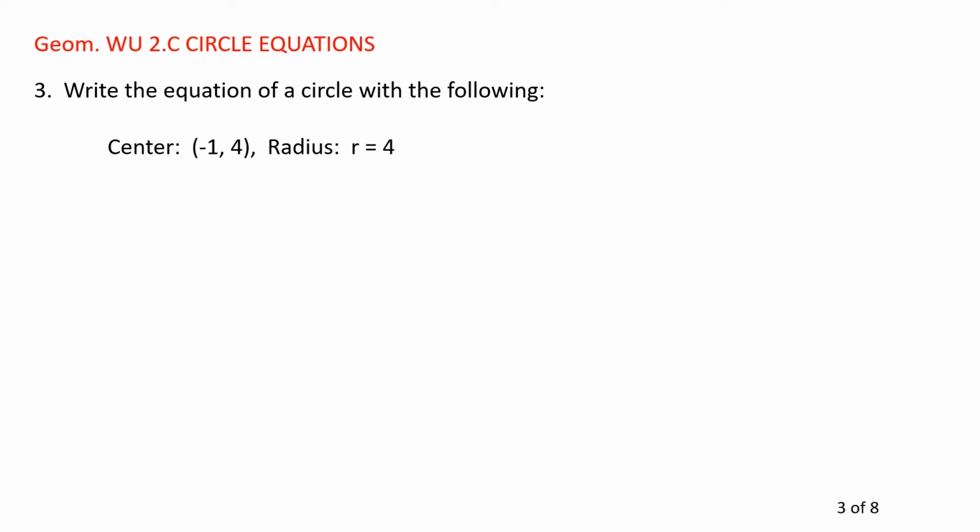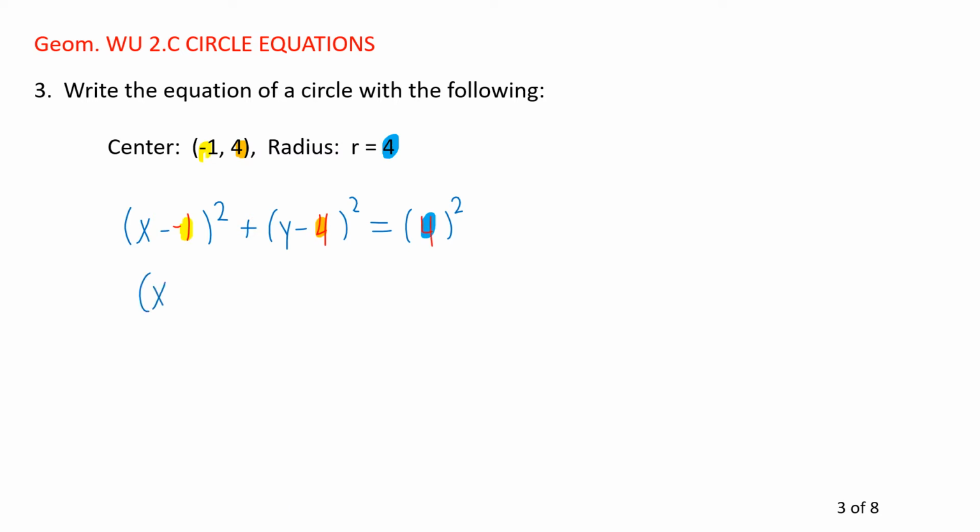Going the other direction, it says write the equation of a circle. Well, you remember the equation of a circle comes from the Pythagorean theorem, and it is something squared plus something squared equals something squared. Specifically, x minus something squared plus y minus something squared equals something squared. Make sure you square all three of them. And when you go to plug them in, just plug them in. It's x minus something, y minus something, and then the radius. And that's the answer. You just have to clean it up.